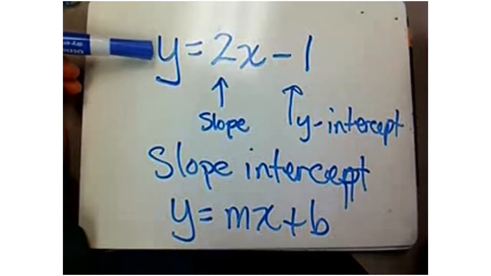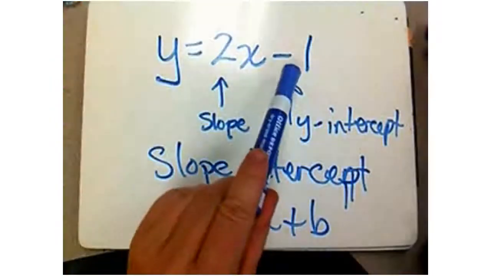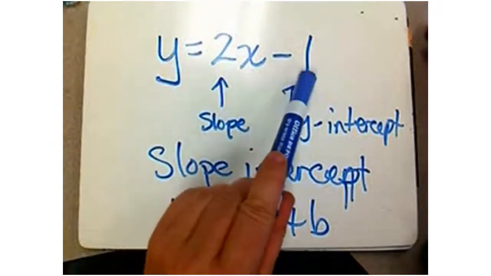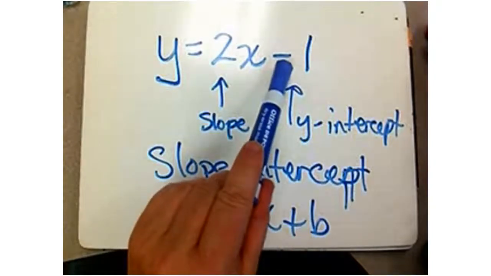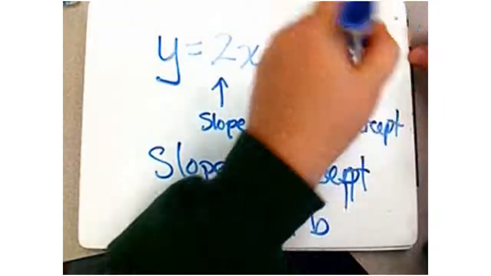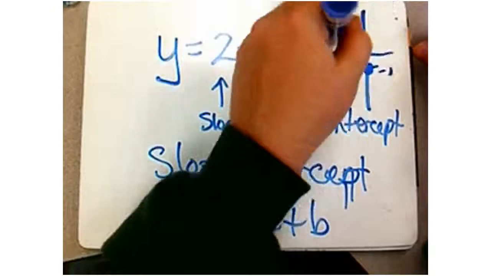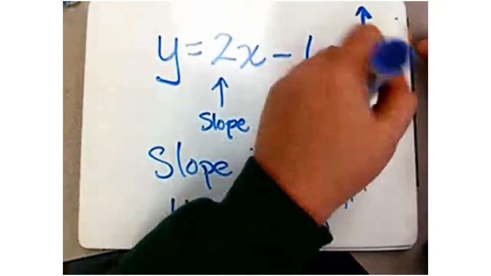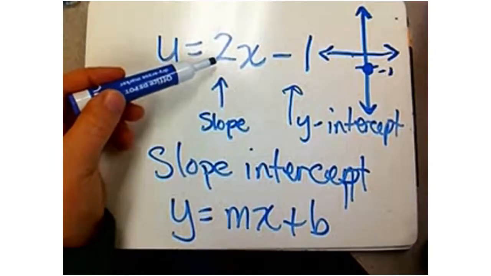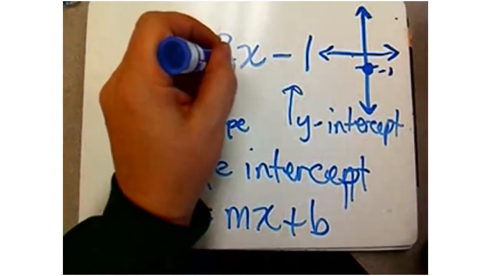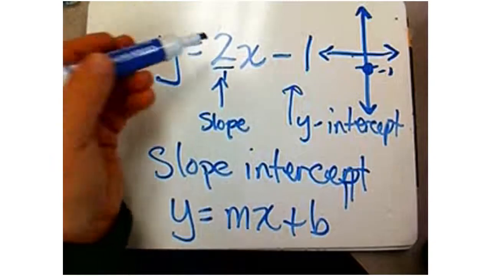You could graph just based upon this slope-intercept form of y equals 2x minus 1. We would know our y-intercept is negative 1. It's not plus 1, it's minus 1, so it's negative 1. So we would start on our graph at the negative 1 position on the y-axis. We'd put a point there. And then from that point, we do our slope. And we know our slope is 2, which is a whole number. So we actually would say that's 2 over 1, rise over run, 2 over 1.